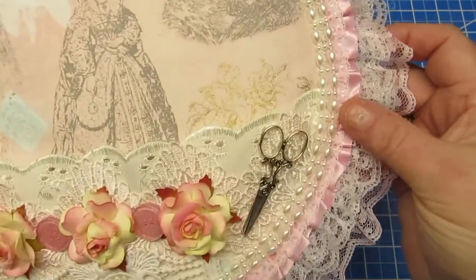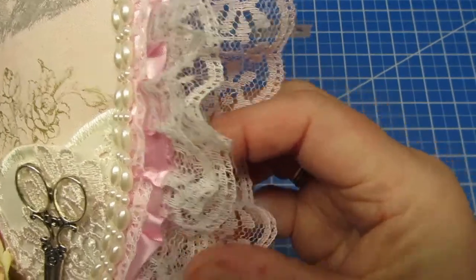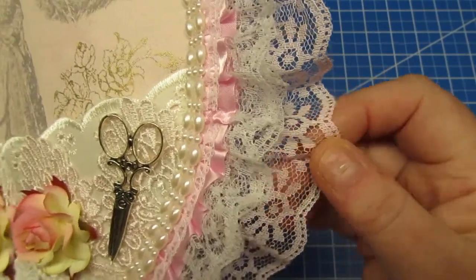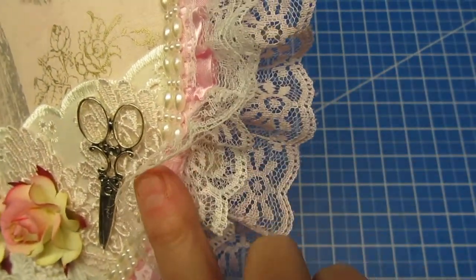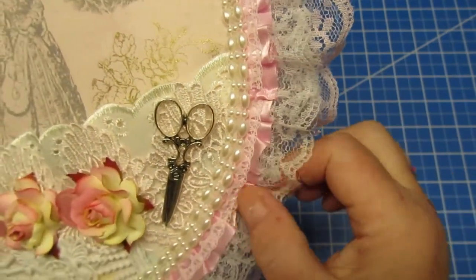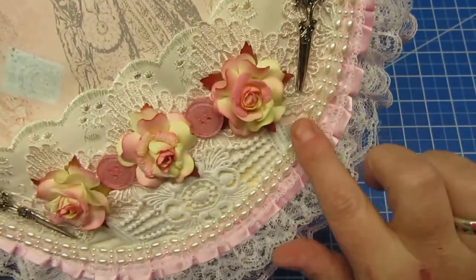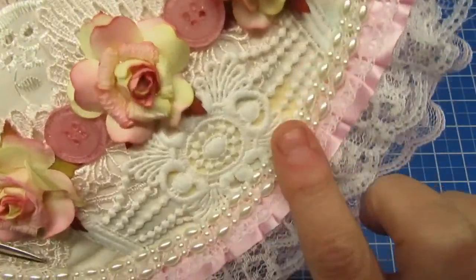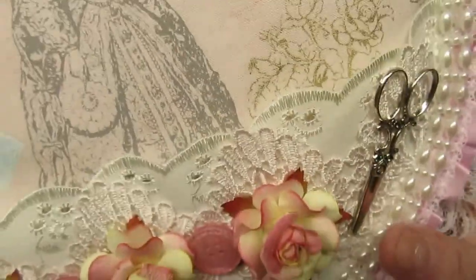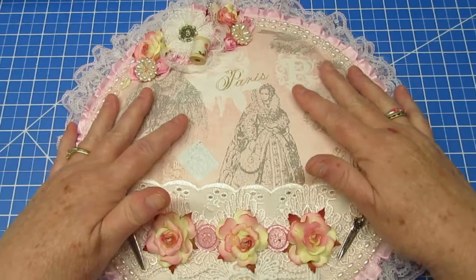So you can see here I used three different lace trims. This one on the outside is double layered, so it looks like four. And then I used this other one, and then this little pink satiny trim around the edge. And on top of that, where it met everything, I used double beaded flat back pearls. I love these. These are like my favorites. On top of the chipboard, there's space, there's a depth.